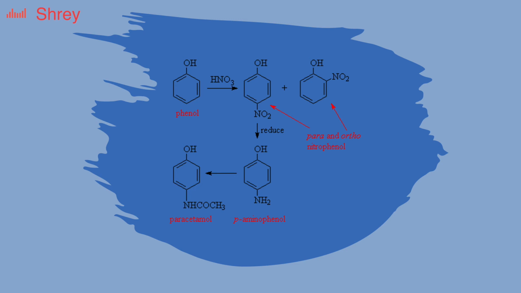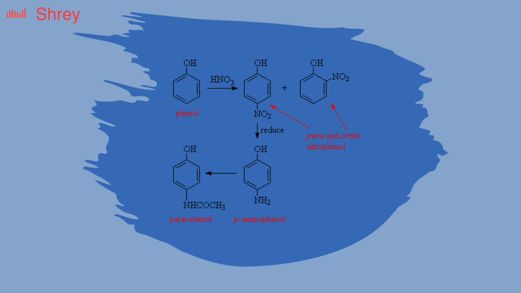From there, we nitrate the phenol with nitric acid, and that produces two isomers, ortho and para nitrotoluene. And the ortho and the para refer to the position of the nitrate group on the benzene ring relative to the hydroxyl group. So for the para, that means it's basically opposite the hydroxyl group at what we call position 4, so it'd be 1,4. And for the ortho, it would be 1,2. So if the hydroxyl is at 1, the nitrate is at 2.